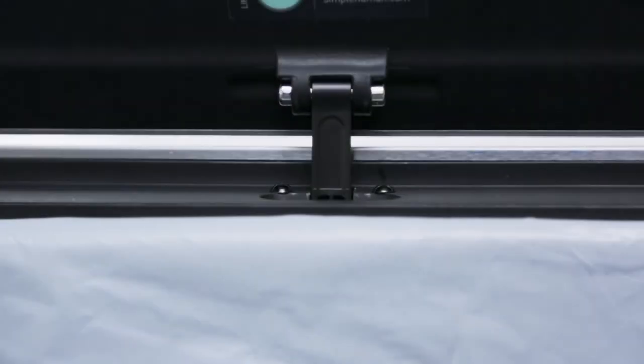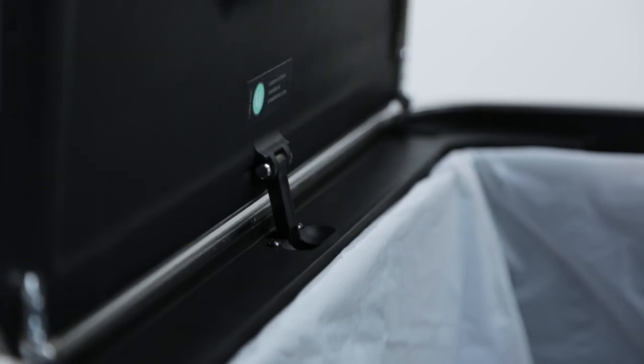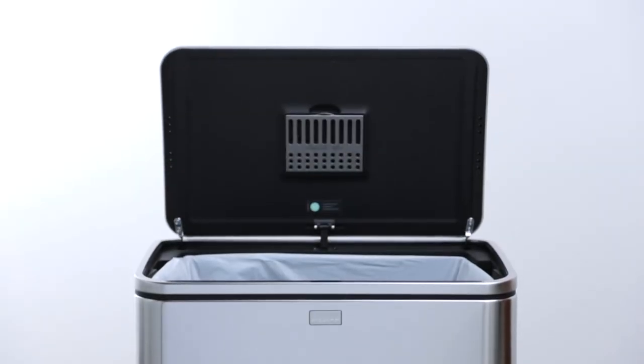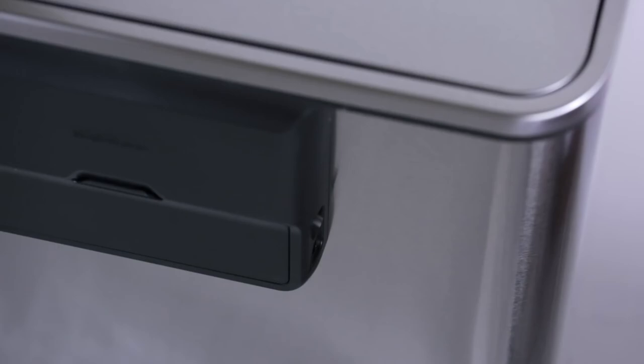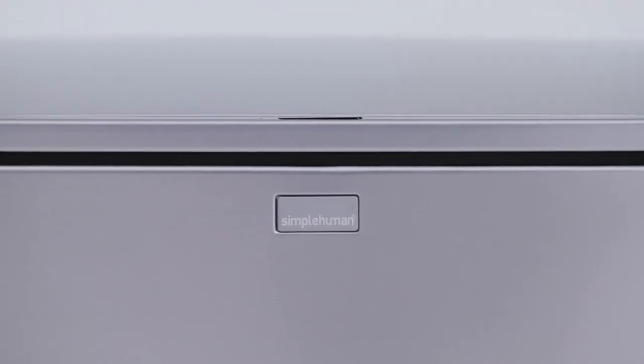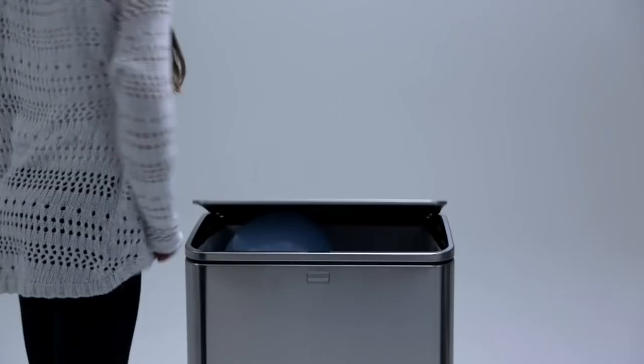We've tested and engineered the sensor can to last for over 150,000 openings. That's 20 times a day for over 20 years, which is more than you'll ever need. And we back it with a 5-year warranty. If you'd rather not worry about changing batteries, you can use the optional plug-in adapter. Simplehuman rectangular sensor cans. Say hi to sensor.